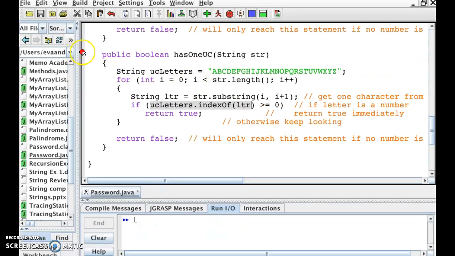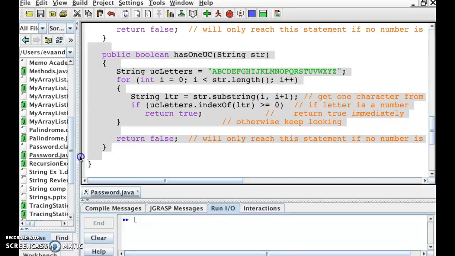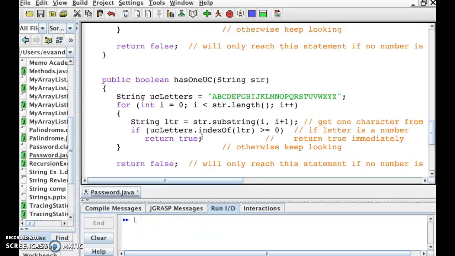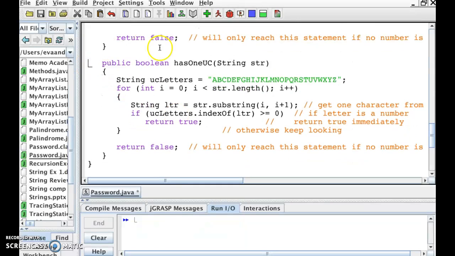All right, normally I would test, but for the sake of time, I'm going to copy and paste all these, and if I made a mistake, I'll probably delete this video and remake it, so you'll never know. Has one lowercase. I think these should be called lowercase letters. Control C, Control V, lowercase letters. And now I have to type all the lowercase letters. A, B, C, D, E, F, G, H, I, J, K, L, Q, R, S, T, U, V, W, X, Y, Z. Now, if I missed one or mistyped, that's going to ruin my algorithm.